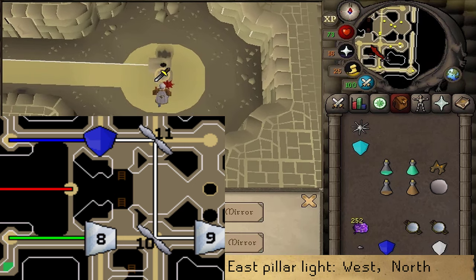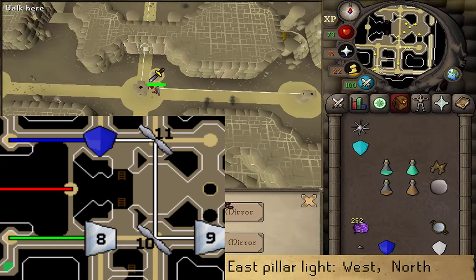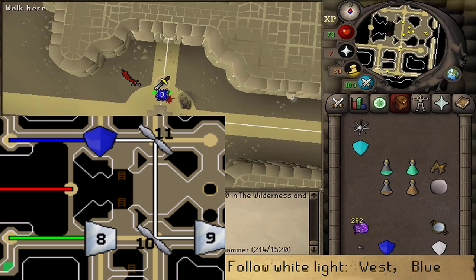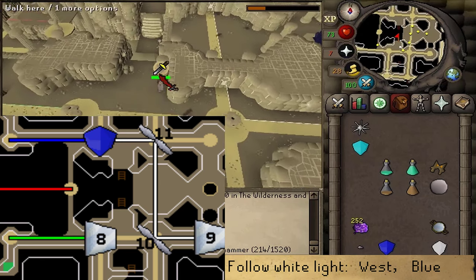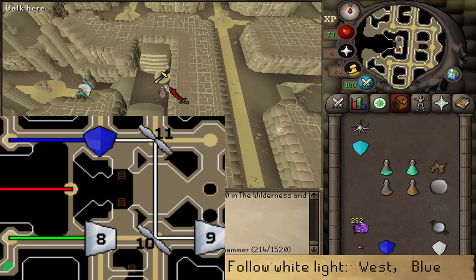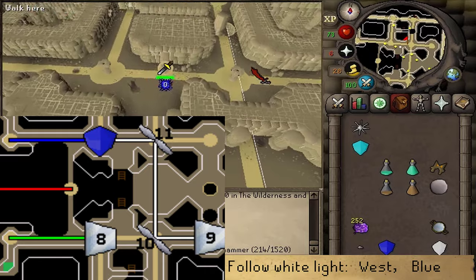Next, follow the light and use your hand mirror on the next pillar and redirect the light going north. Next, climb down and up the double staircase, use your last hand mirror on the next pillar and make the light go west.